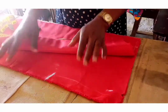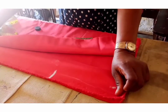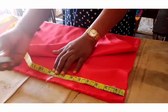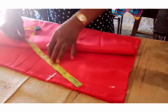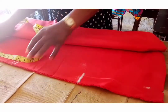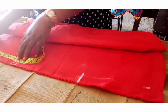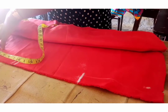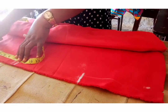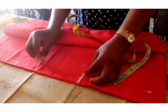Yeah, to stitch our skirt, the back part is in 2 pieces, so we are going to stitch it together. Before I stitch it, I will measure the space for the zip. It's 8 inches that I'm going to use for mine. Then from the hemi part, I will come up by 8 inches again. Of that 8 inches, I'm going to use 1 inch to fold the hemi part of the skirt. Then the remaining 7 inches will be my skirt slit. From here now we are going to open a stitch, then close it here.